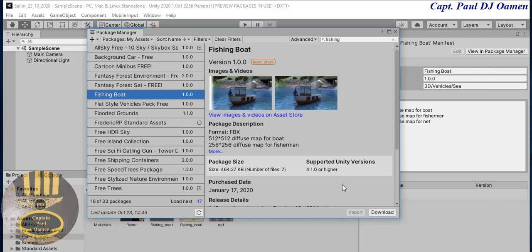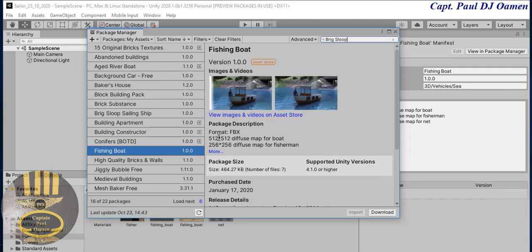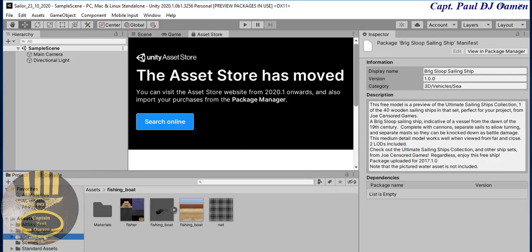This is one of the boats I'll be using, and the other one that I will also use is called Brig Sloop. Where is that? I think that is it. Yeah, that is the ship that I'm going to be using as well. Just click on download. It's only 14 megabytes. I already have it on my system. And that's all about the various assets.